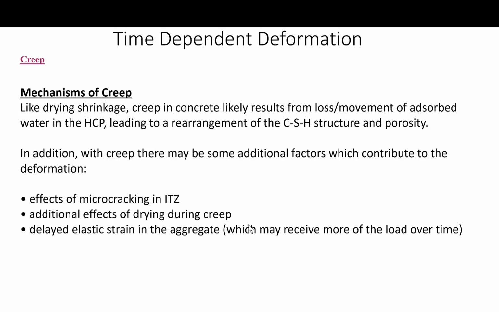So in addition, with creep, there may be some additional factors which contribute to the deformation. Basically, the effects of the microcracking in the interfacial transition zone, the additional effects of drying during creep, I will talk about this in a minute, and the delayed elastic strain in the aggregate, not in the paste, which also may receive more of the load over time. Okay, so these are the additional contributors in addition to the explanation of what happened within the cement paste.